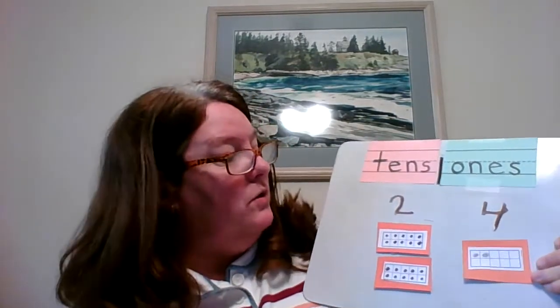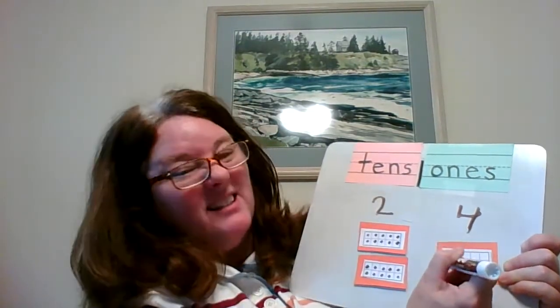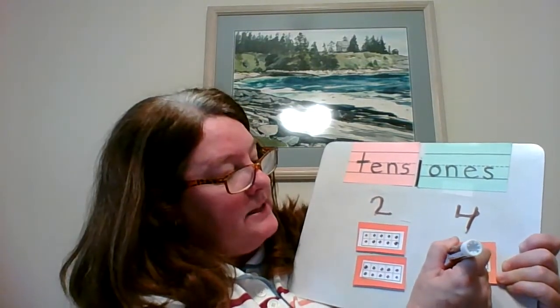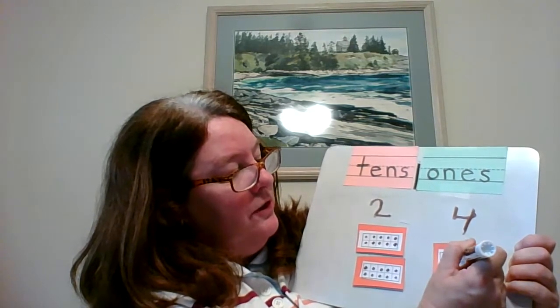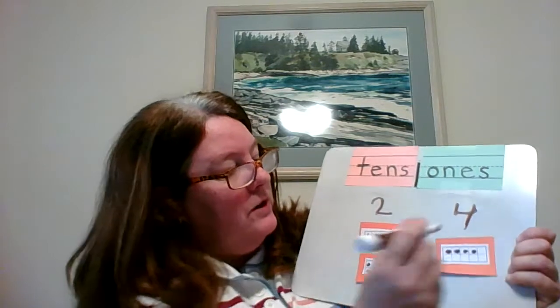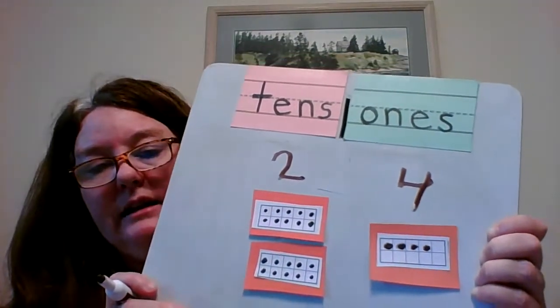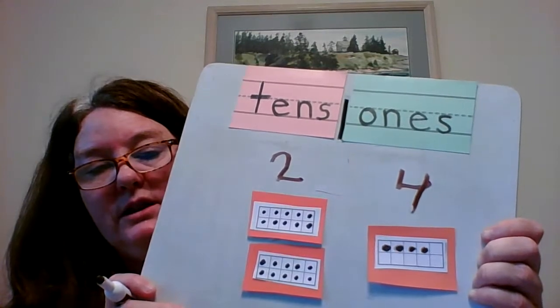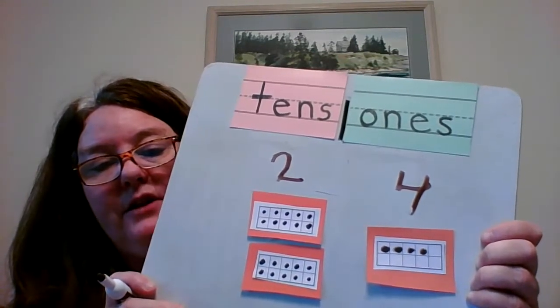I don't fill the whole 10 frame up. I need to put 4. Well, this is the one I used before. I don't skip a box. I put on 1, 2, 3, 4. Do you see how I put them right in a row? Because you're not allowed to skip a box when you're using 10 frames. You can't just put them any place you want on the 10 frame.